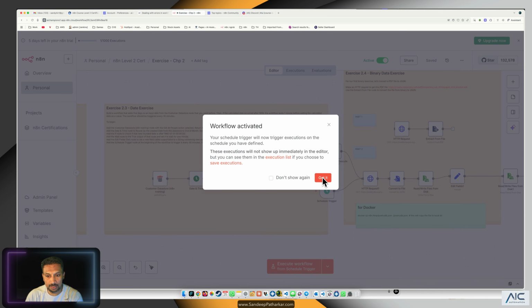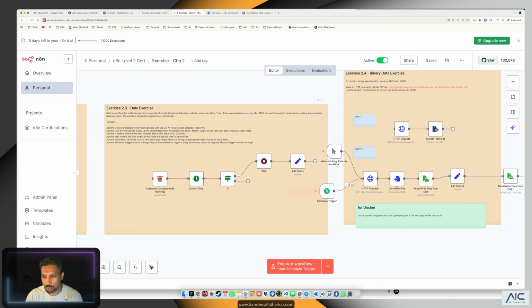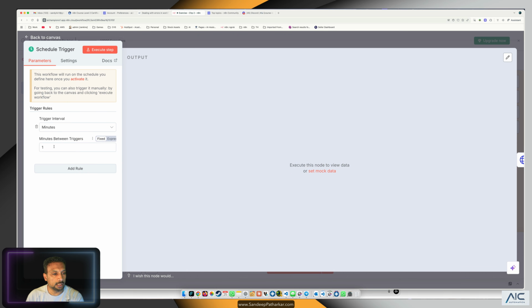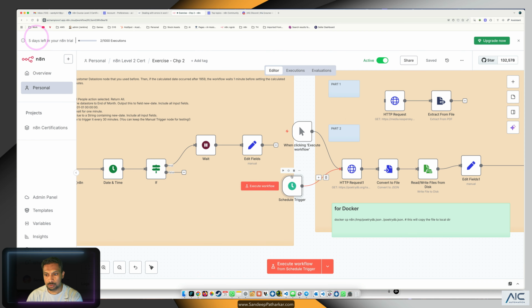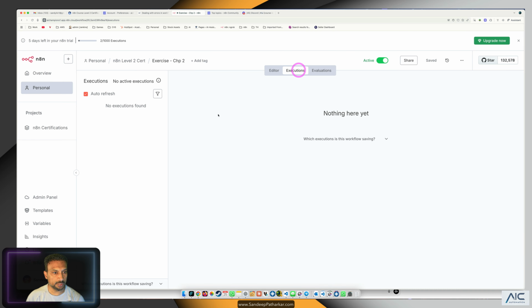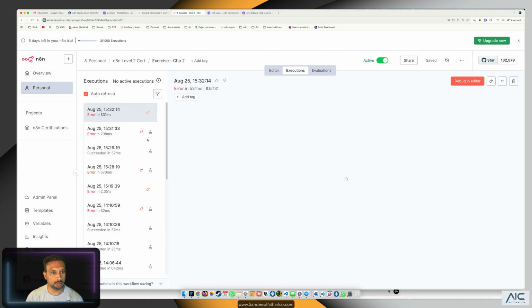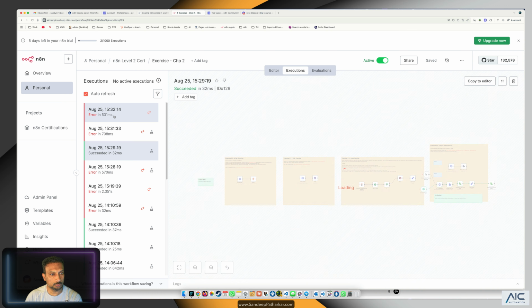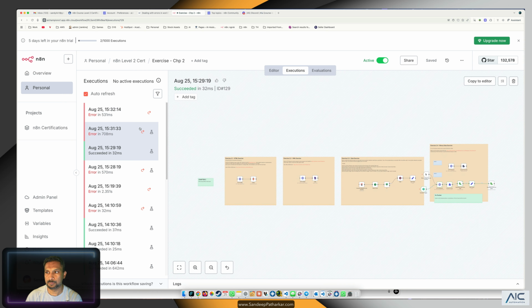So we're going to activate it. This workflow is now active. If you see the trigger, it is going to start in 1 minute. So I'm going to wait over here. It's 15:32.